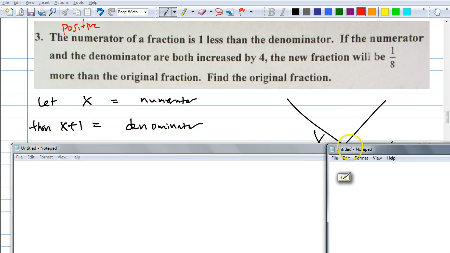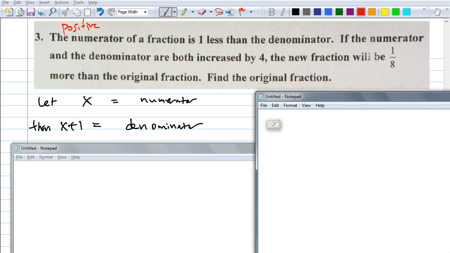Guys, could we have done it the other way where I declare x as the denominator? Yes, you can. Then the numerator will be x minus 1. But do I like subtraction? Of course not. So we declare the variable for the smaller value, right? The numerator is 1 less than the denominator. Therefore, I let x be the numerator and x plus 1 be the denominator. You could do it the other way, but let's just start off this way so that we'll be in the same place, because other people did it as x minus 1 and so forth, and we don't get the same equation. People are asking me questions, so let's just do it this way so that we're all in the same place.